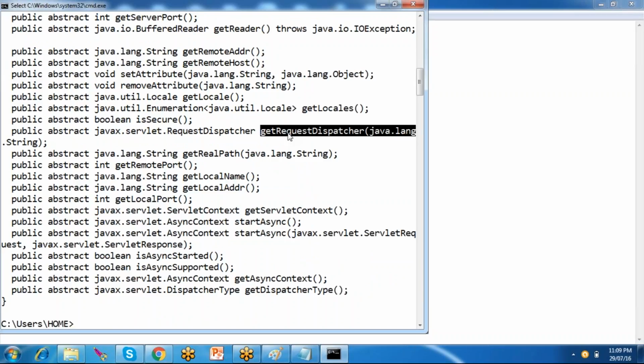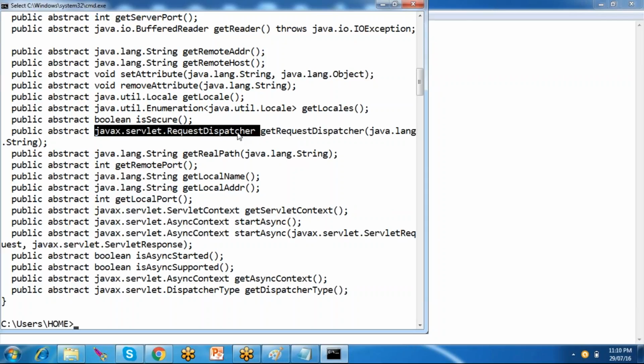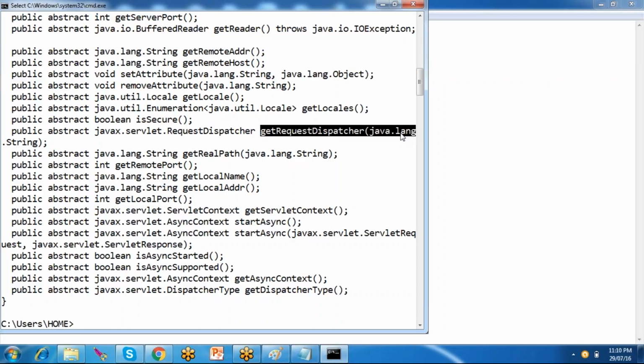You can say getRequestDispatcher. The getRequestDispatcher is a method whose return type is RequestDispatcher. It means it's a factory method, a method which generates the object of RequestDispatcher, like a subclass object, and its parameter is a string. So what is that string?